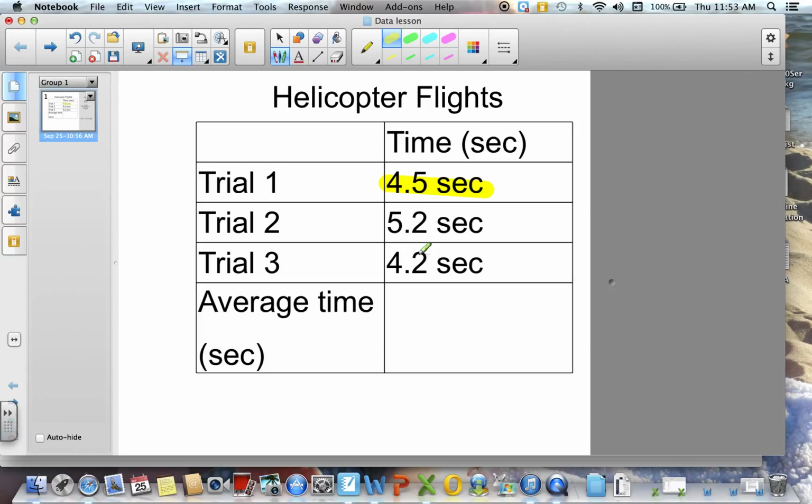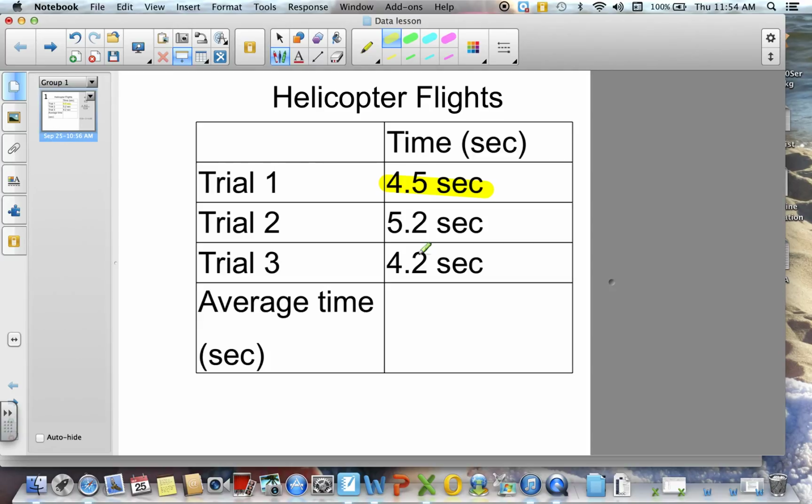And then a lot of times when collecting data, you are going to do multiple trials with that data. So for example, we're dropping the helicopters right now, and we aren't dropping them just once. We're dropping them multiple times and timing them multiple times because we're humans and humans make mistakes. So you could make an error dropping it too soon, or maybe the timer stopped timing it too soon. So we want to do it multiple times to get the best possible, most accurate information that we can.